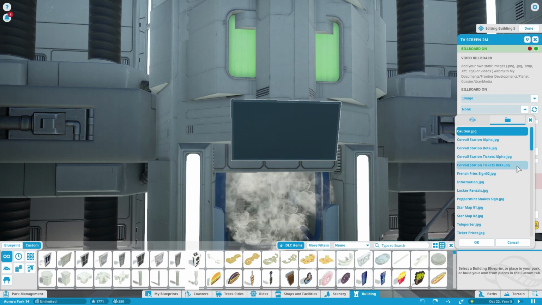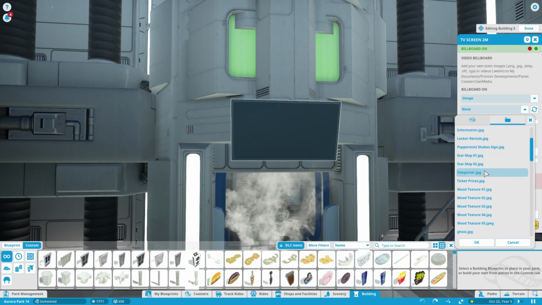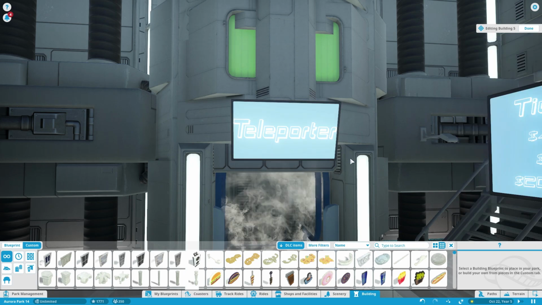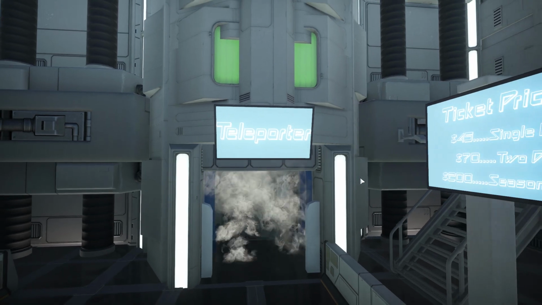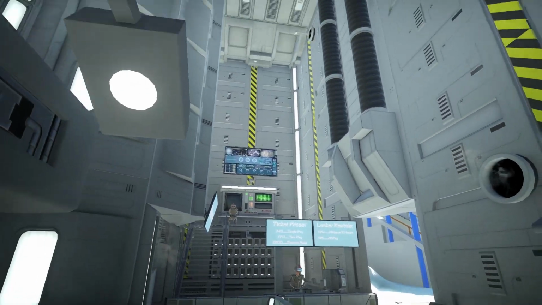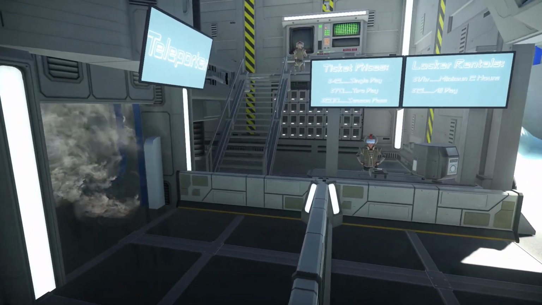Honestly, I don't even remember what sign I would have... Oh, wait, teleporter. Yeah. I don't know why that wasn't there. I must have accidentally removed it, but... Yeah, so this is like our little entryway into the park, which I think is pretty cool.